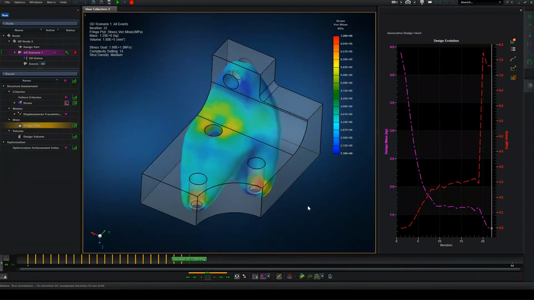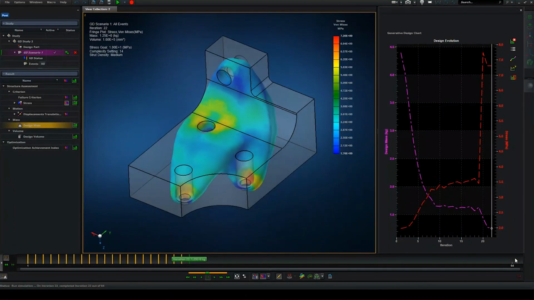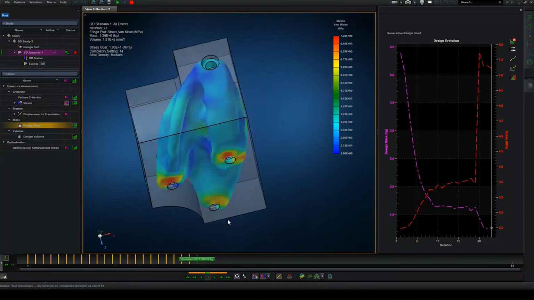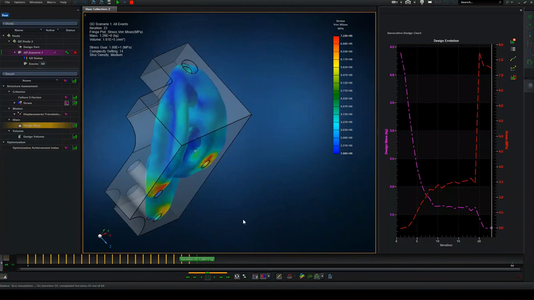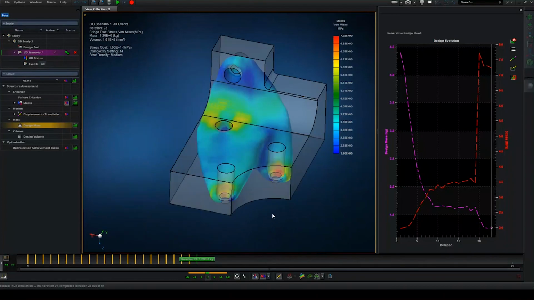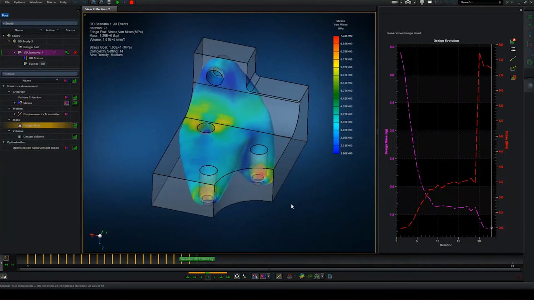The neat thing here is, even though we've chosen the setting that will take it up to 64 iterations, and as you can pick up, progressively these iterations take longer, we already have an idea of what the result is going to look like. So this is quite useful to identify mistakes in your model setup.